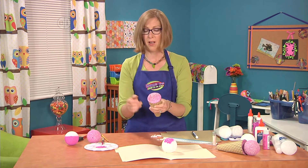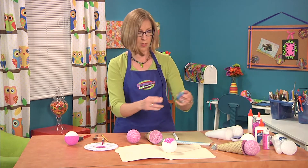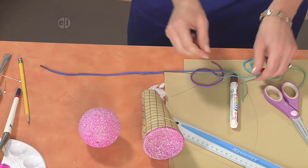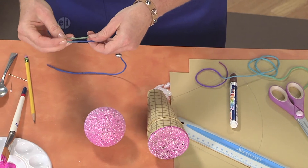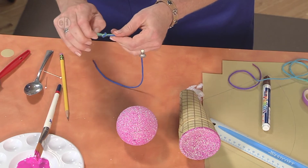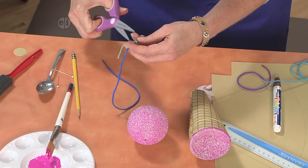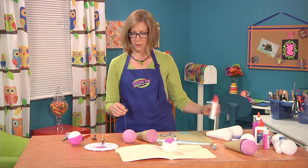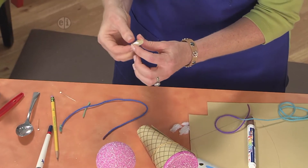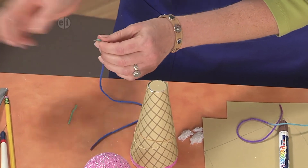Now you're probably wondering how you're going to attach the ball to this. What you do is take the ball, a pin, and a piece of string — cut about 12 to 20 inches of string, depending on how challenging you want your ball toss to be. You're going to tie this in an overhand knot: make a loop, wrap it around your finger, bring the loop right through. Then you can cut off your extra string. Then you're going to glue this loop — add a little bit of glue to the bottom of a paper circle and place that over the end of the cone. Then put your string through the pin and add a little bit more glue.